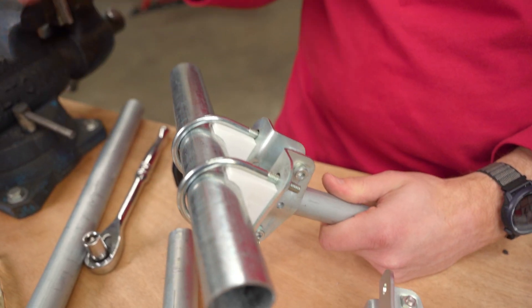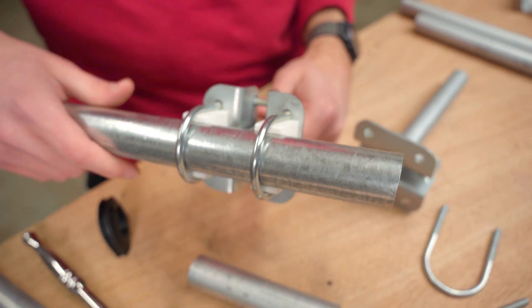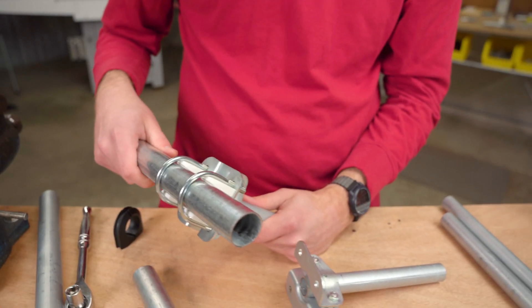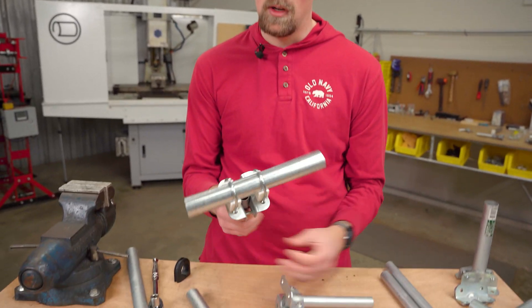So this is pretty cool, and don't forget that one and three-eighths inch top rail is the same outer diameter as one-inch PVC, one-inch rigid conduit, one-inch galvanized pipe. So you could essentially use these and bolt it to different size tubings as well.